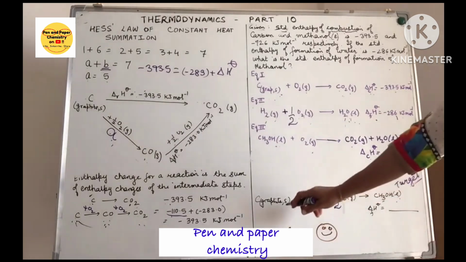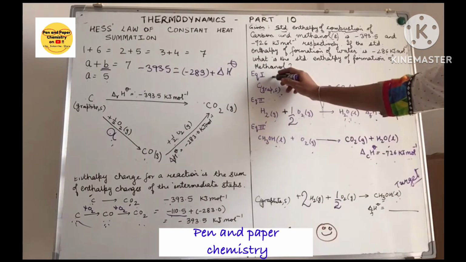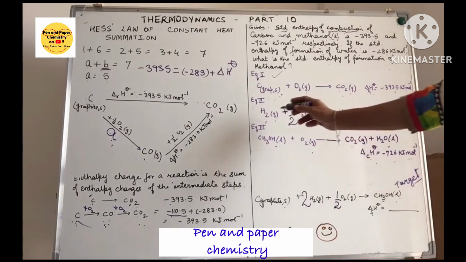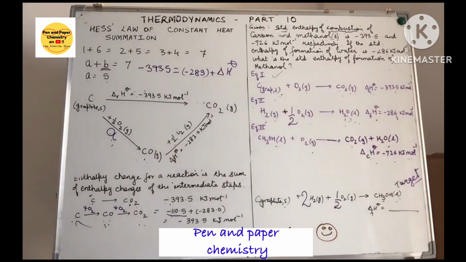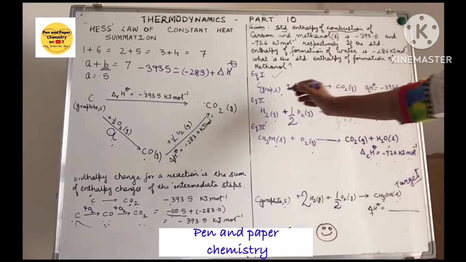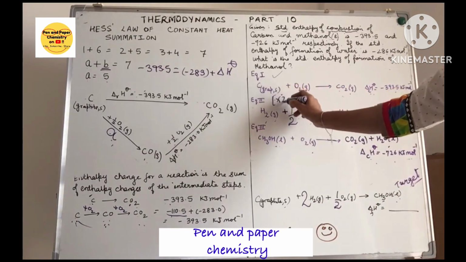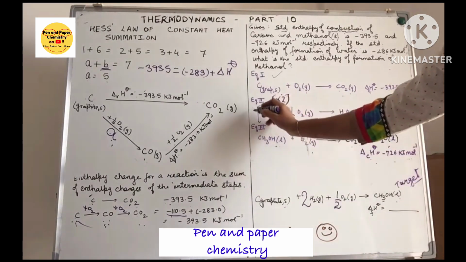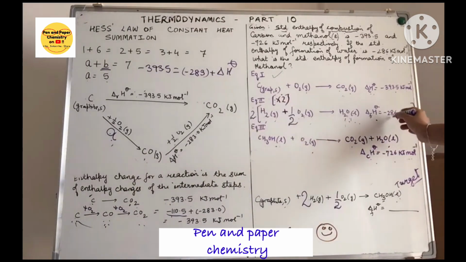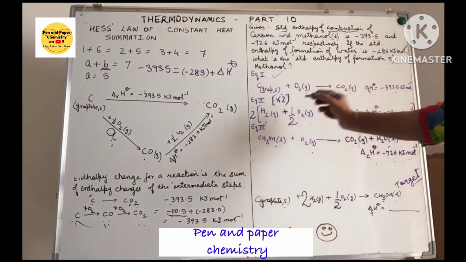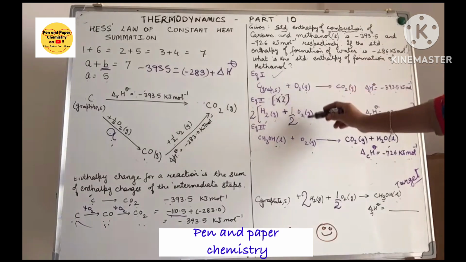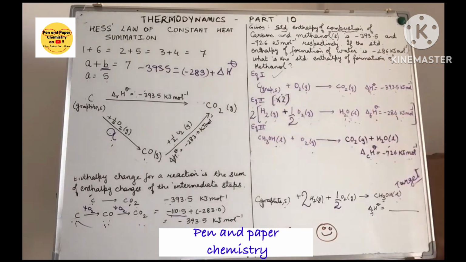Right? Now we need carbon graphite solid. Yes, we need carbon graphite solid. We need 2 hydrogen atoms on the left hand side. I've got only 1 hydrogen on the left hand side. So in order to get 2 hydrogen, let's multiply this whole equation by 2. So when I multiply this whole equation by 2, please remember that the value of 286 will also get multiplied by 2. Now, what do I have after the first and the second equation? We can add them up. Let us see what we have.